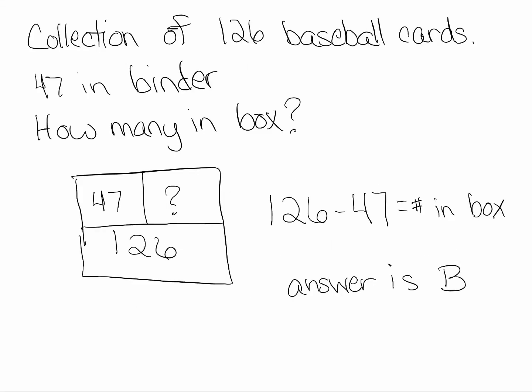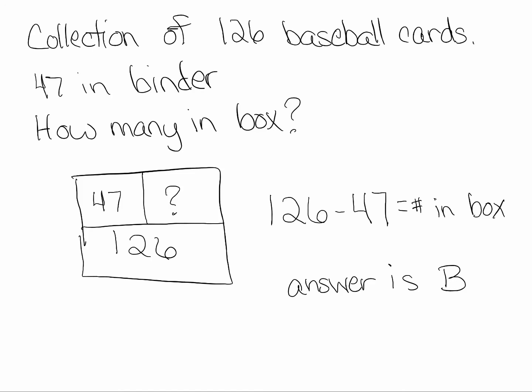Question 14 says, Ken organized his collection of 126 baseball cards in a binder and in a box. He placed 47 cards in the binder. Which strip diagram shows how to find the number of cards he placed in the box? So when I look at this information, I know that 126 baseball cards is all the cards that Ken has in his collection, whether they're in his binder or in the box. We also know that he has just 47 cards in his binder, but we're not sure how many are in his box. Now, we know that that's just part, so our question mark is going to be represented in the part.